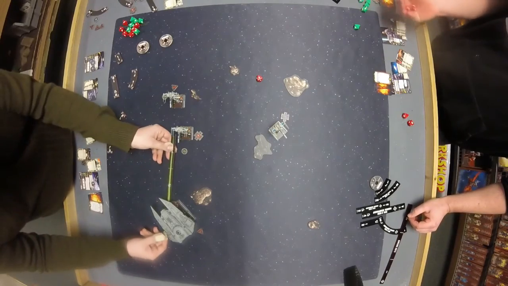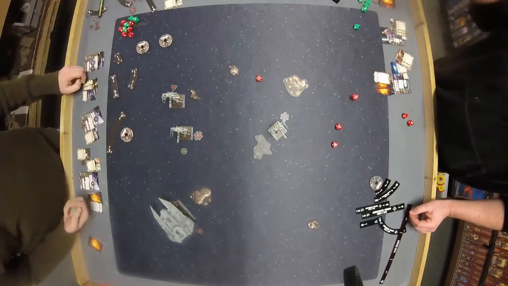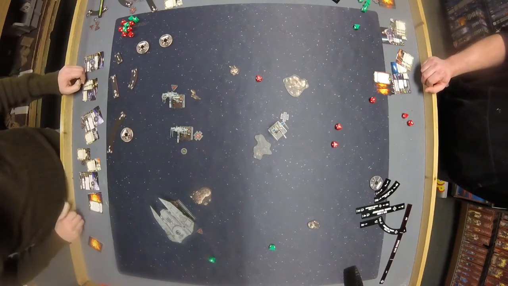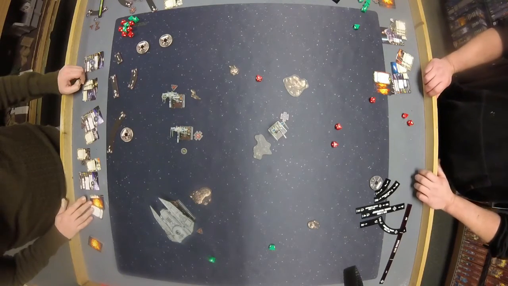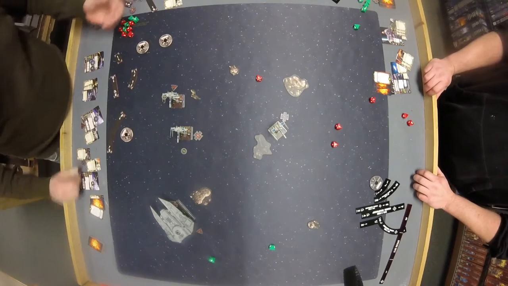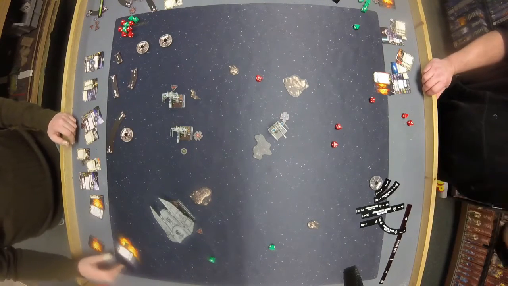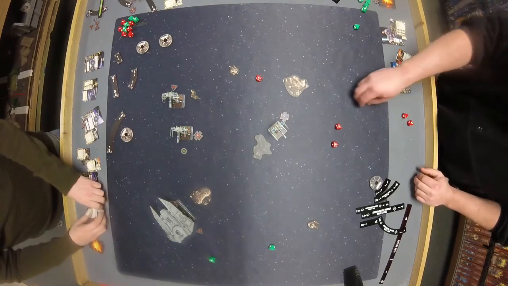Sadly, this T-70 here is range 2. Chiraneau's still got pilot skill 8 for this round, so using that, trying to take out that last T-70. Yeah. Down to 1 hull, no more Astromech. It's hard to live through that. Yeah, and it looks like you had a great roll, 2 hits and a crit.